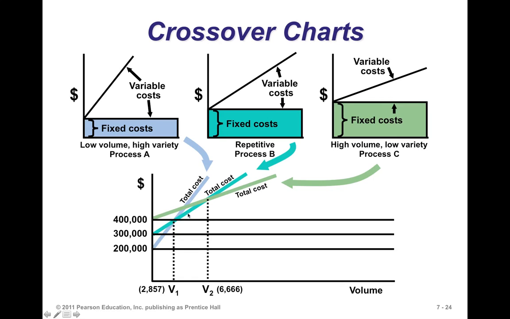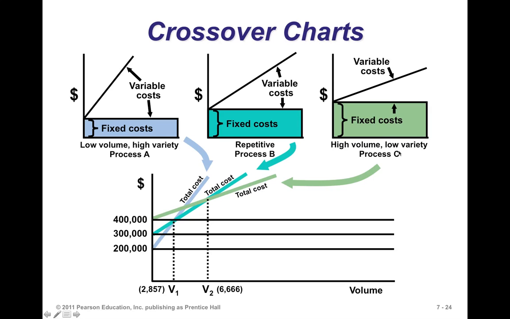This light blue line here, or that's turquoise I guess, has the next lowest fixed cost but slightly higher variable cost, and so on. So when you look at this, you see for different volumes the crossover points V1 and V2. At this point, this line represents the cheapest, which basically means that you would use process A. Between here and here, the lowest cost line is the turquoise line, which means you would use process B. And then as you continue over here, you use the green line, which is process C.